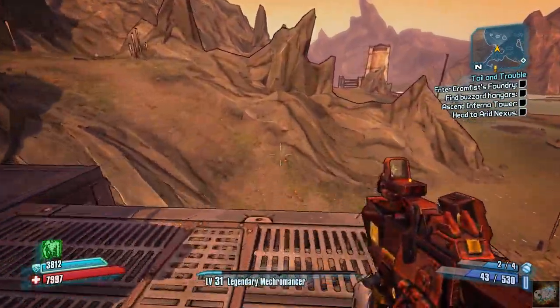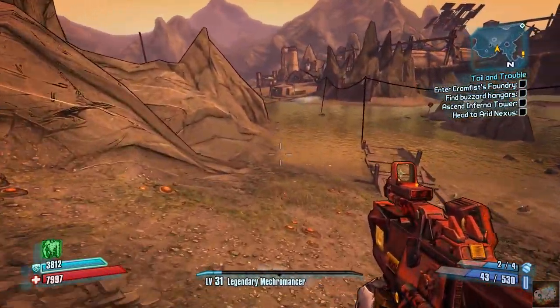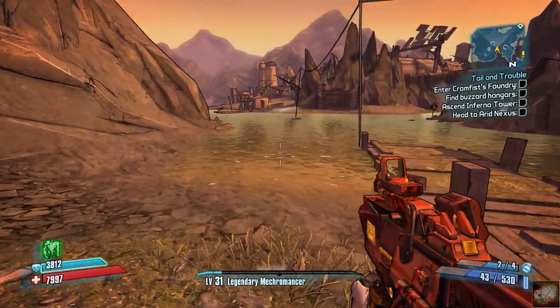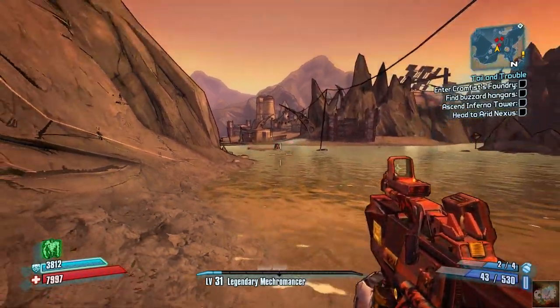Alright. So let's kind of come up over this way. We can head down through here. Yeah, that's what I was afraid of.